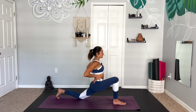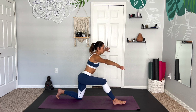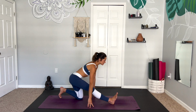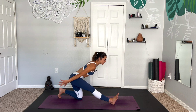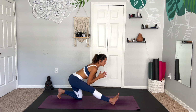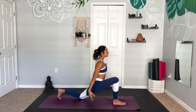One more big breath. And then on your next exhale, send the hips back, half splits, flexing the right foot back at the face. We can use the fingers to stabilize, or we can challenge ourselves, build up a little bit of strength as well, use those stabilizer muscles, as well as your breath. One more. Then inhale, back into low lunge.